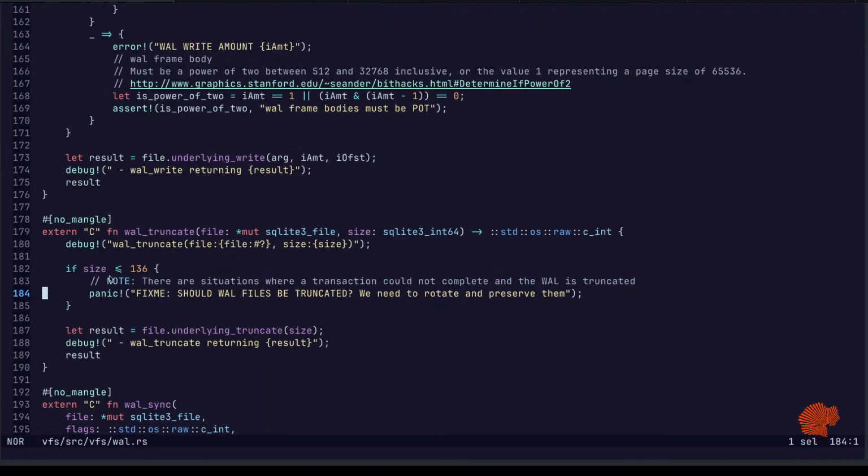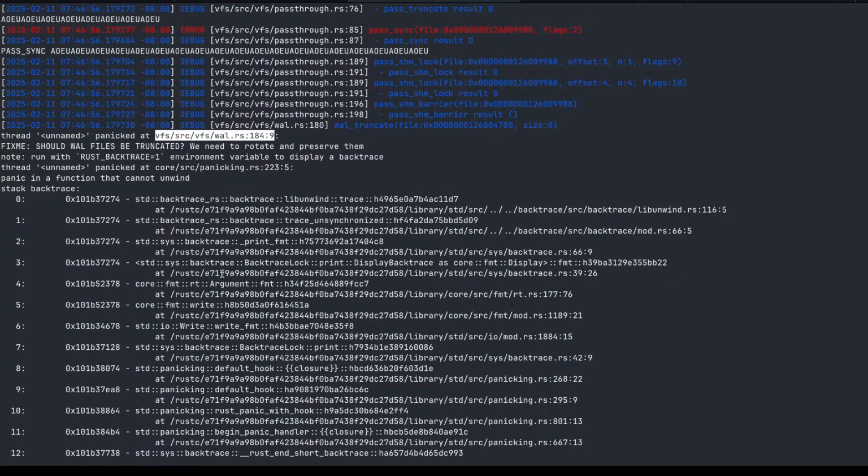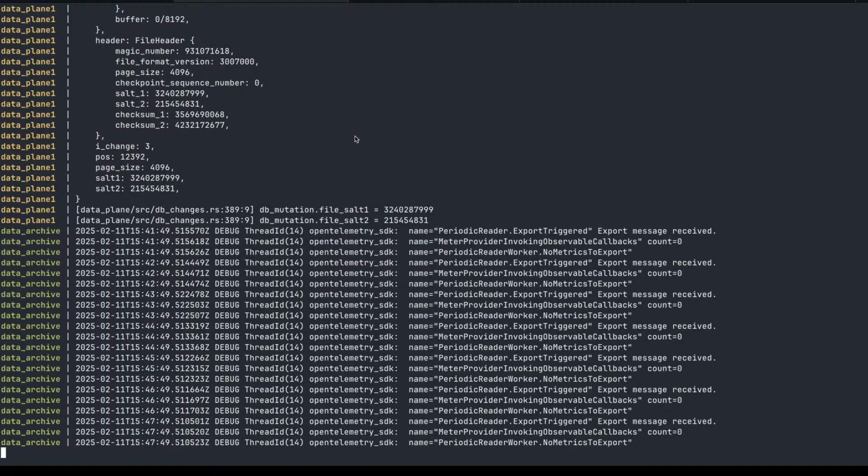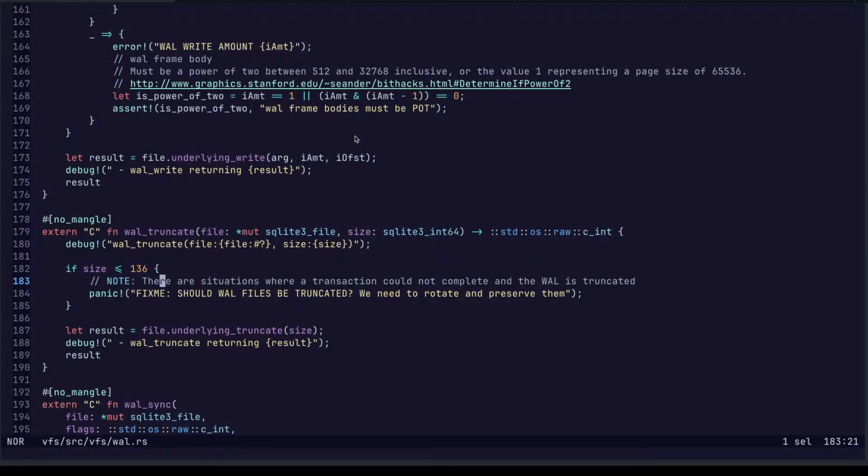I'm glad we hit that. So this was size 0 file. There are situations where truncation could not be completed and the wall is truncated. What does that even mean?